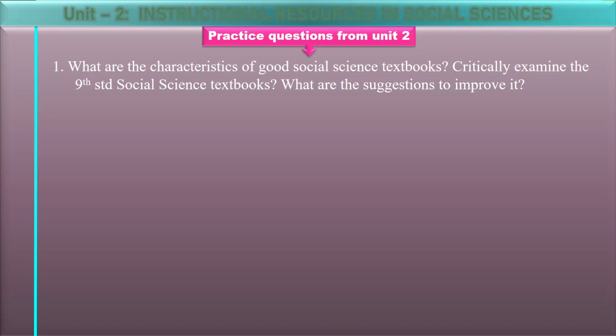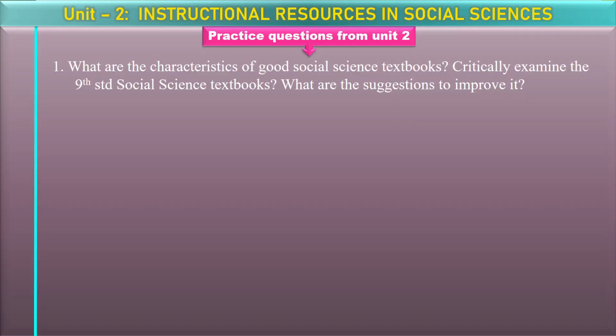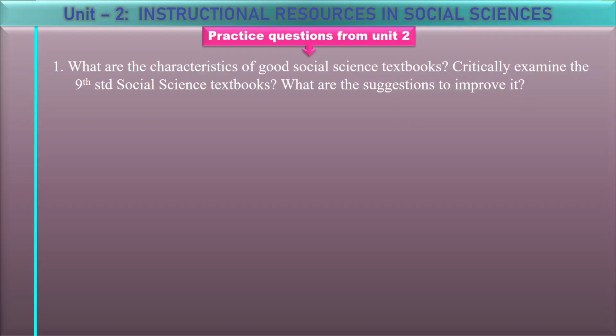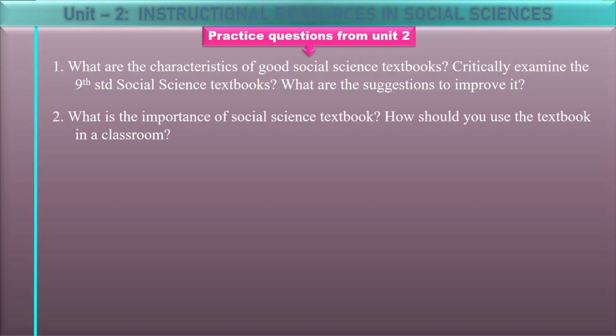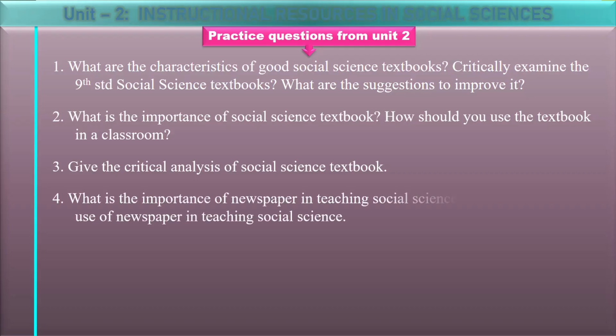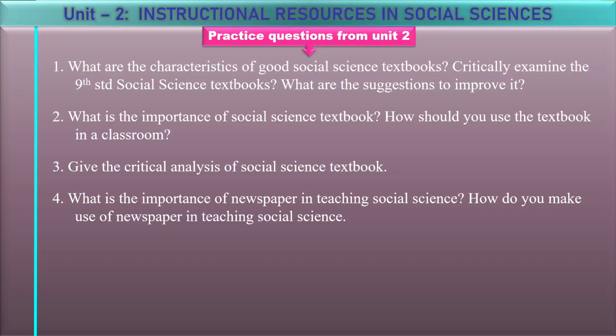In our second class, we discussed all the characteristics of textbooks. Then, what is the importance of a social science textbook? How should you use the textbook in a classroom? Give a critical analysis of a social science textbook. What is the importance of newspaper in teaching social science? How do you make use of newspaper in teaching social science?